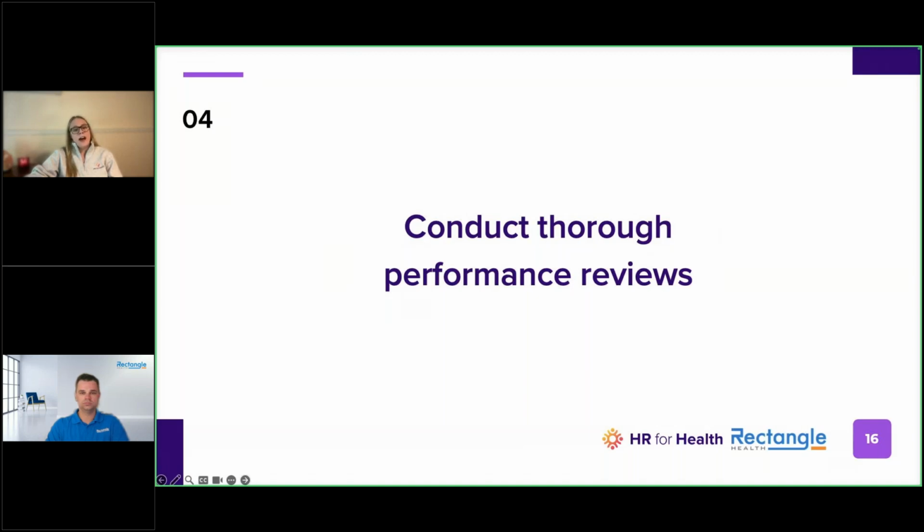We also recommend having employees review themselves, and then you review them in return. So that's how it works in our system. The review goes to the employee first. They rate themselves. There's a free response. It sends back to the supervisor, whoever is assigned as needing to review them in return. So you have all that prep work done prior to meeting, and then you can just document everything from the meeting in the system, and then the employee signs off on it once it's done.